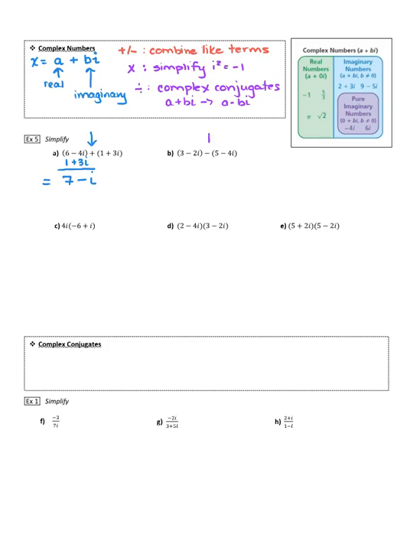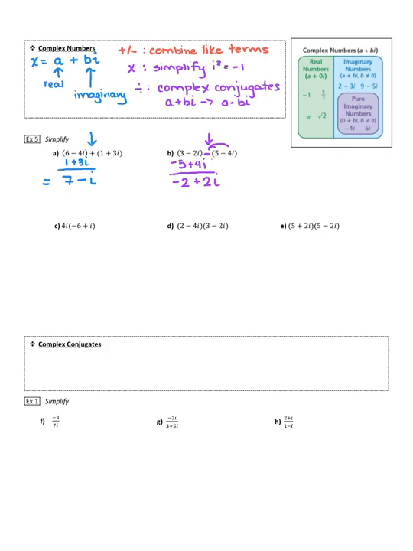Here again, I am subtracting. So to make this easier so we can line things up, I'm going to turn it into addition by distributing that negative to both terms. So I have a -5 and -1 times a -4, that makes that a positive 4i. And now I can add the two together. So 3 minus 5 is a -2, -4 plus... -2 plus 4 is +2, and then it's the same process. So just be careful with the negative, you do have to distribute it to both terms.